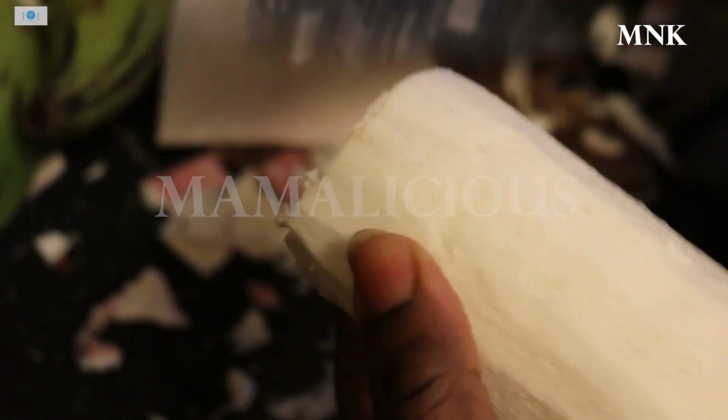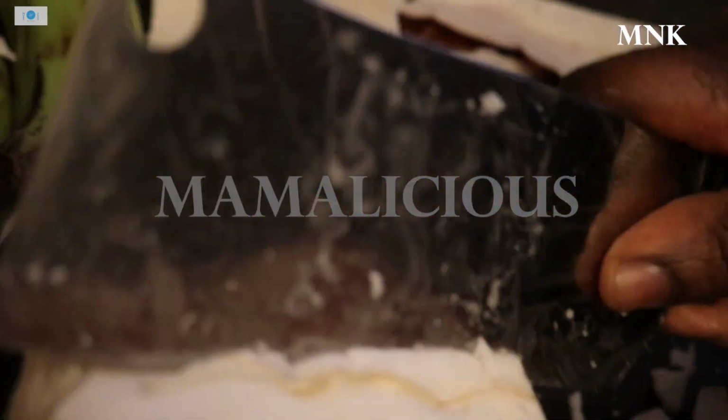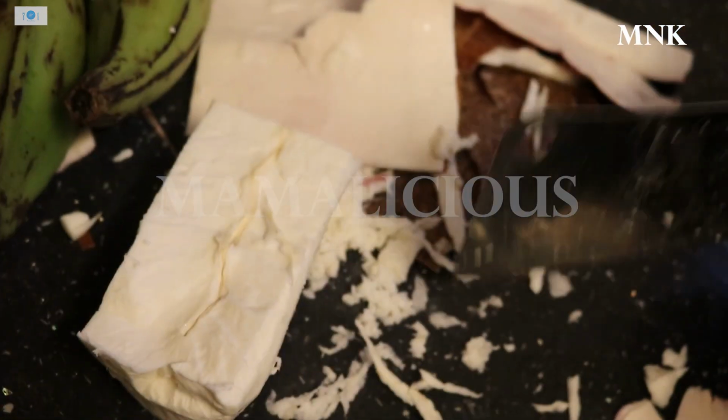I'm sure Indians have it too. This is a tropic veg. Yeah? See, that's the call. See that thread? That one. Okay?